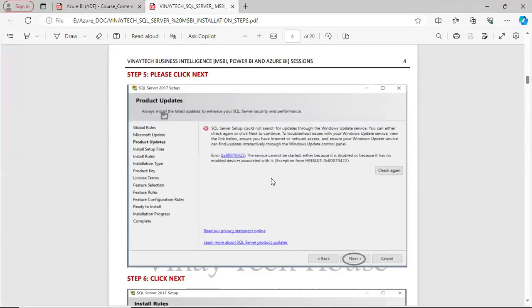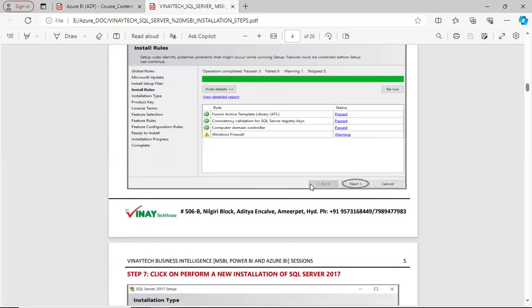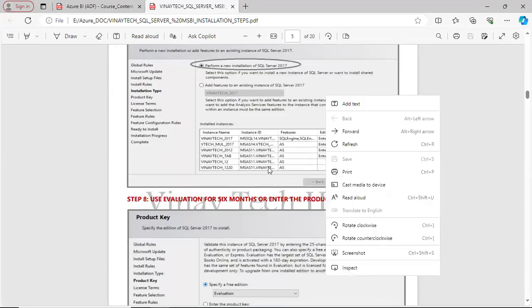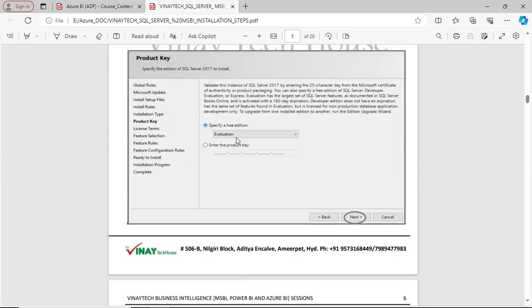If anything happens, you have to bear it, because your system is not updated. You have to update the system. Then it will pass. Then what services you want to install, and what kind of edition you are using. I told you, companies use Enterprise.